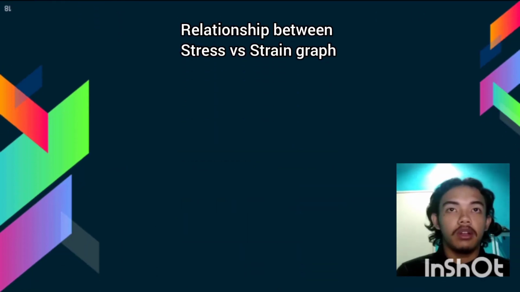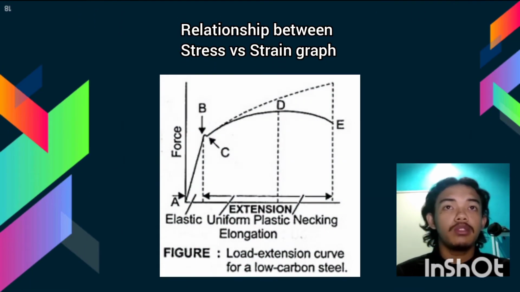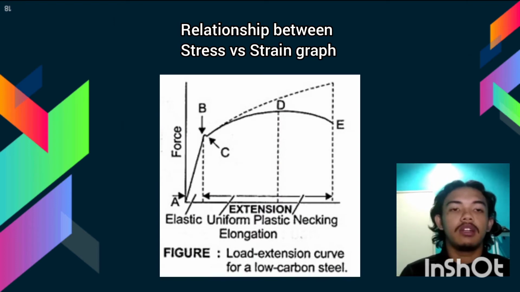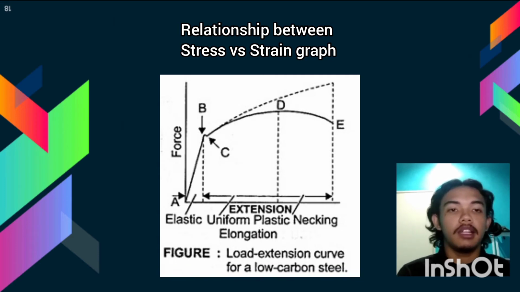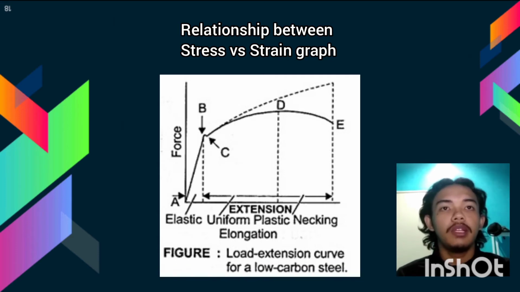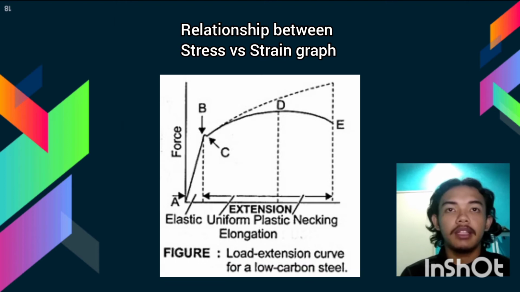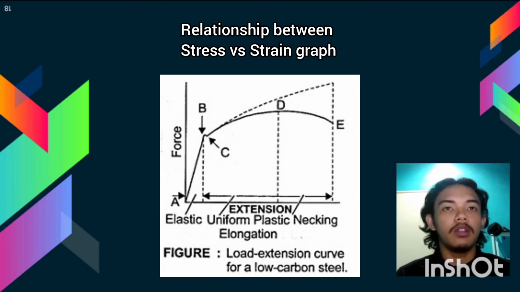I want to explain about the stress-strain graph. From A to B, the extension is proportional to the applied load. Under this relatively lightly loaded condition, the metal is showing elastic properties. From B to C, it can be seen from the graph that the metal suddenly extends with no increase in load. If the load is removed at this point, the metal will not spring back to its original length and it is said to have a permanent set.